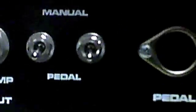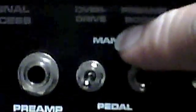You have right here the effects loop, and this is a preamp out, go out to your pedals, and then come back in to the power amp section. And now here is an interesting thing. These three kind of go together. So you have manual and pedal. This left side one, I can't really focus that. That's for overdrive. That activates the second channel, and then there's a boost.